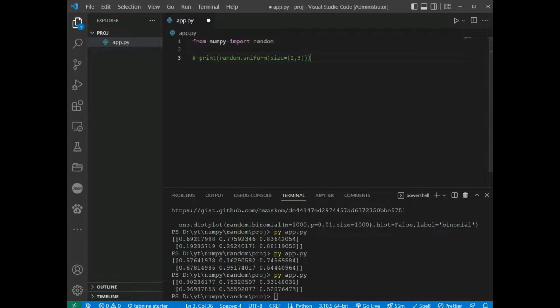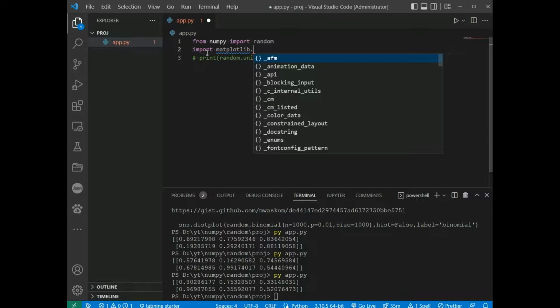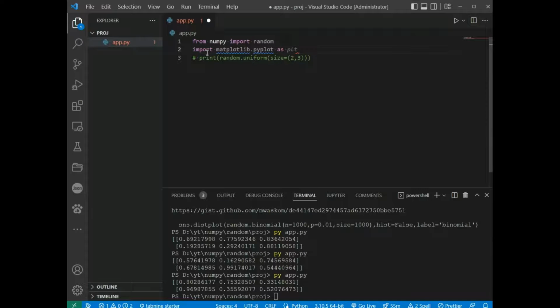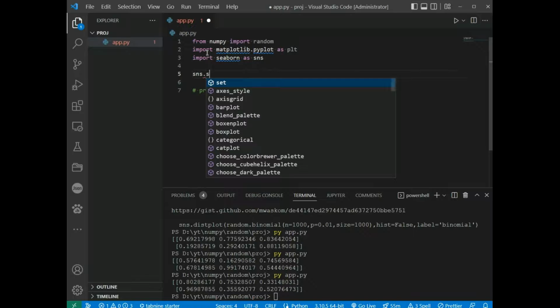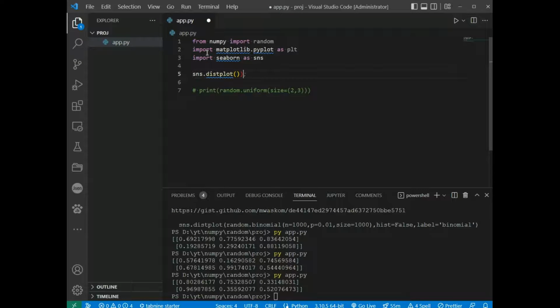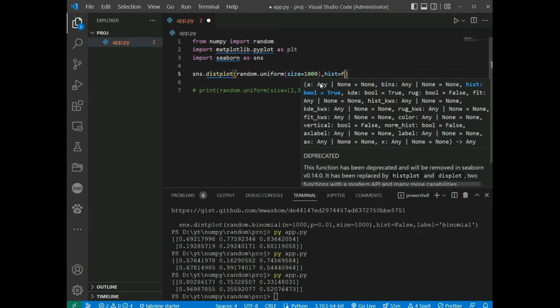And visualization of uniform distribution. So import matplotlib.pyplot as plt, import seaborn as sns, and sns.distplot random, copy this, paste here, and size is 1000 and kde is false.